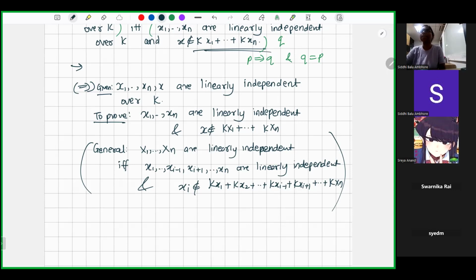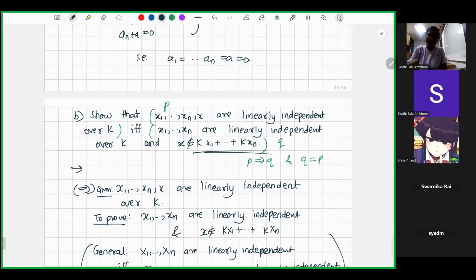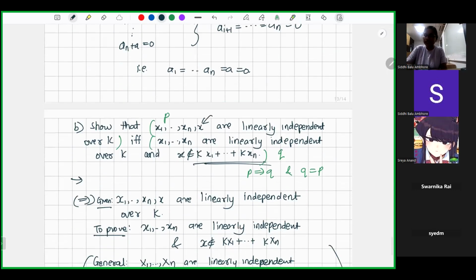My question is not that. I am a little confused because in the first question, the last element is the summation of all the previous elements. Yes, so this one has nothing to do with that. This x is any element. This x is not equal to x1 plus xn. So completely independent questions.